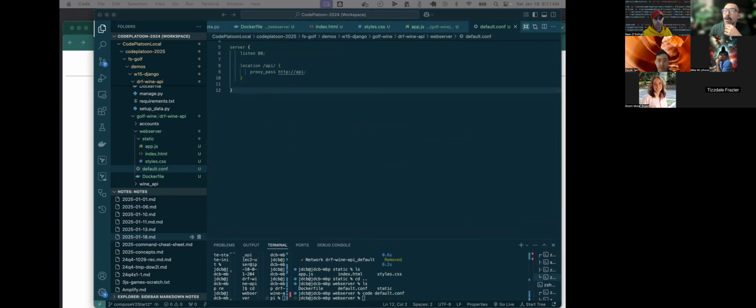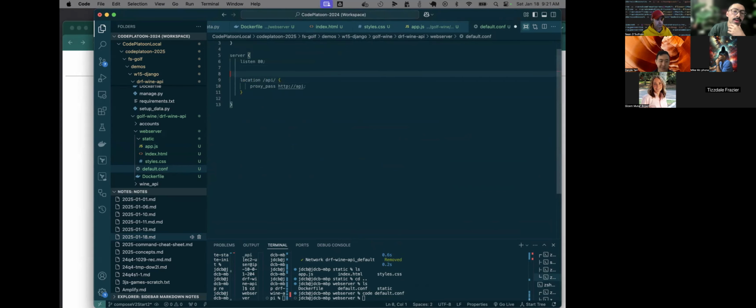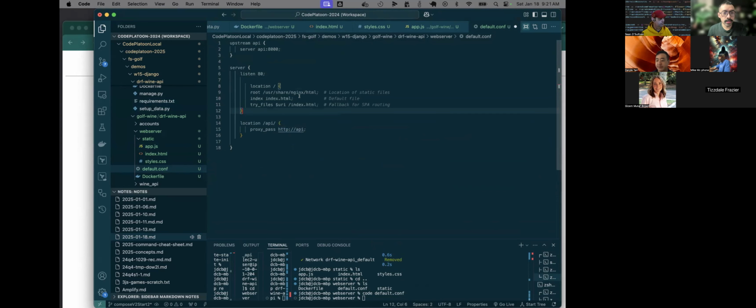Right now, all it does is specify the API path and sets up a listener for HTTP requests. In between these two sections inside of server, we're going to add these 4 lines, this whole block. So the syntax is a little funky, but it's going to look familiar, right? Down here, we have location API. Up here, let's actually do this line by line, so it's not so much at once.